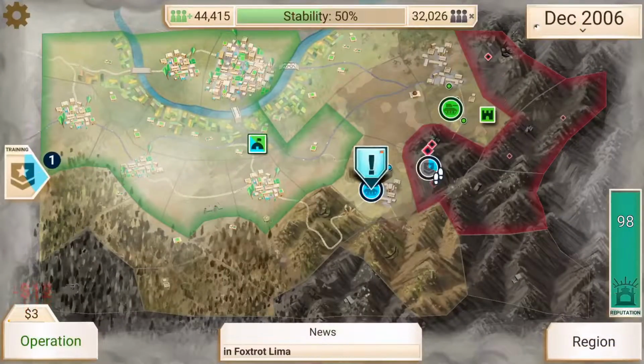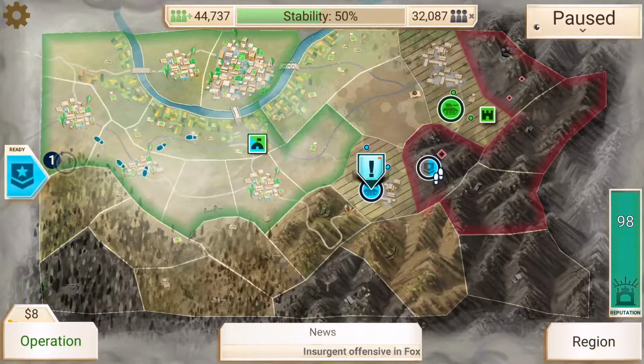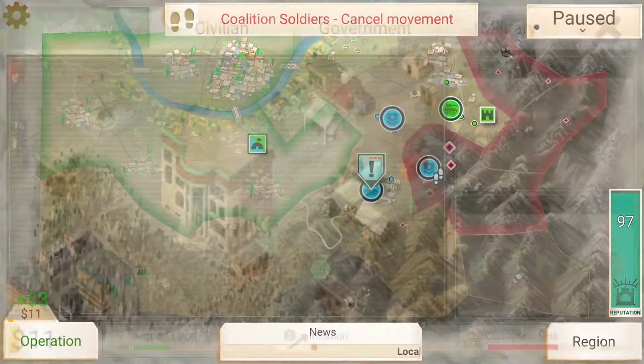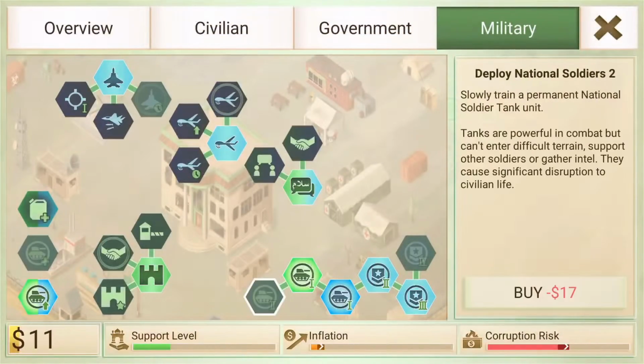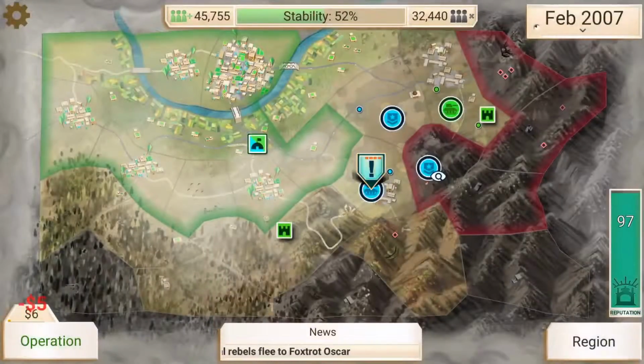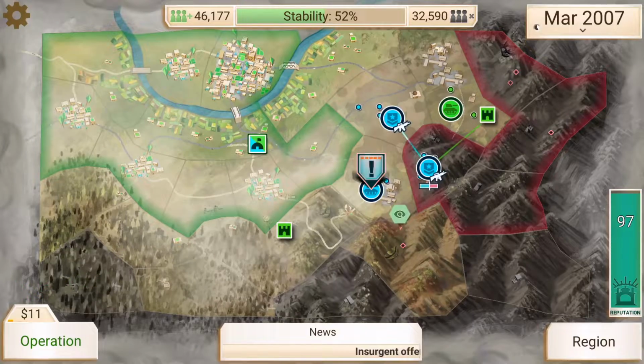Make sure it's at least highlighted, but definitely not gray, because they're just going to be sitting there like a dead duck. And now it's really just a matter of kind of containing these guys and trying to block them from going any further west. We do get another garrison pop up here. We're going to just spend the money on it just so it's there if they do start creeping that way, like they are trying right now.